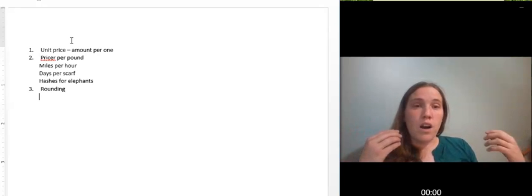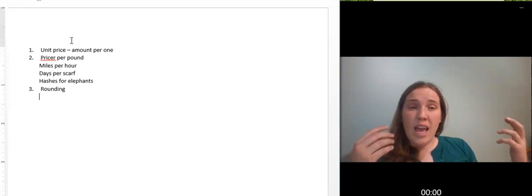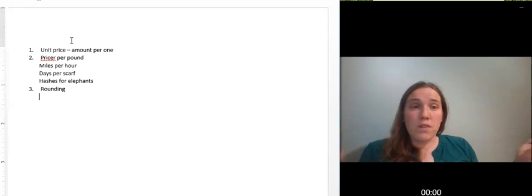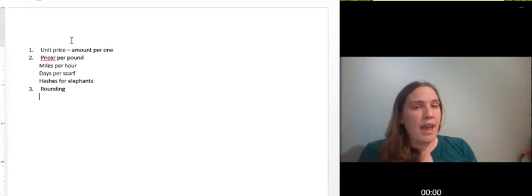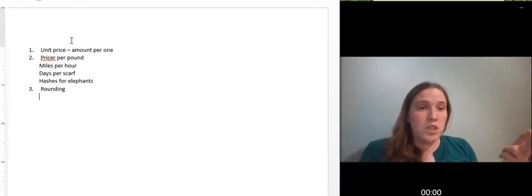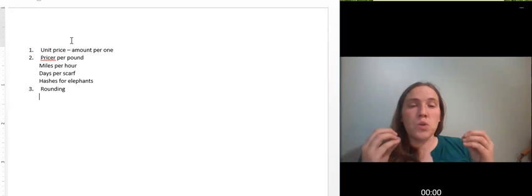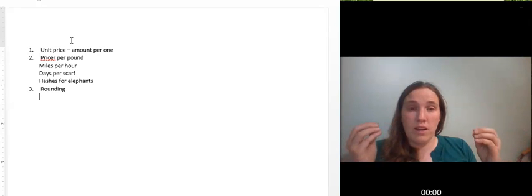If you are doing time, it kind of varies, because you could work for part of an hour to mow a lawn, but you probably aren't going to get paid for part of an hour to teach school. It's either all of the hour or none of the hour. There's no middle ground there. So just reason through it, use what you know, and decide: do I round up? Do I round down? Do I not round at all?